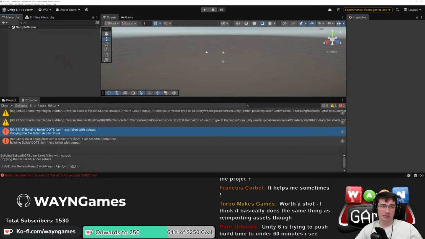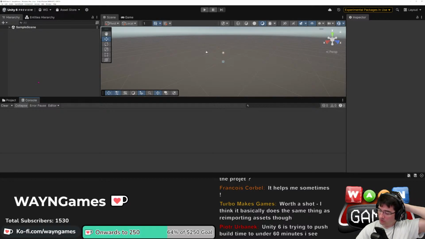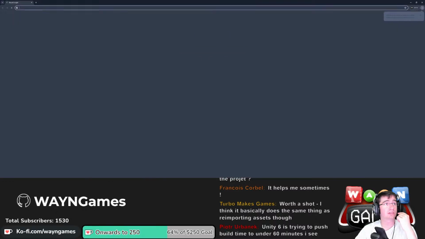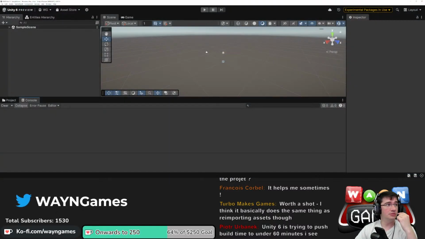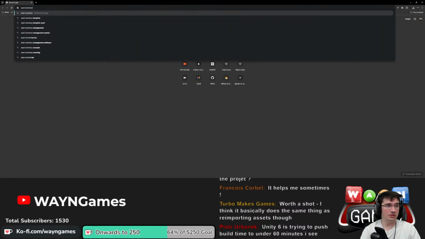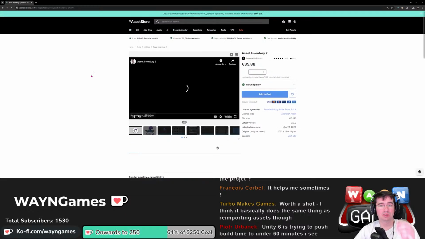So all I will do is fix my asset network drive, import the Asset Inventory asset that allows you to, like I was explaining before, or didn't finish explaining before, the asset, it's this one actually, I can show it to you. No, not this window. Asset Inventory on the Unity Asset Store. I will put a link in the description.